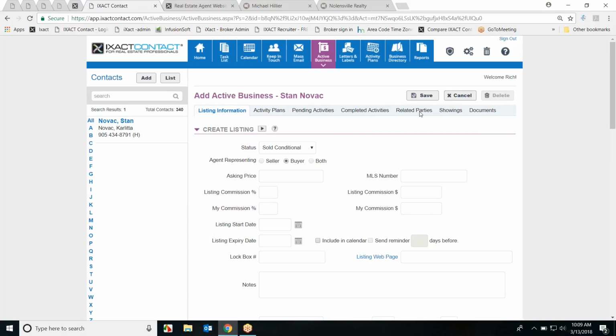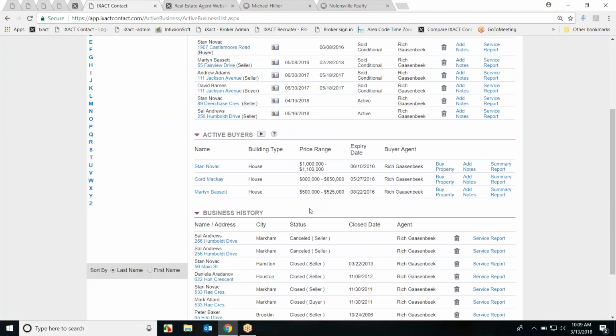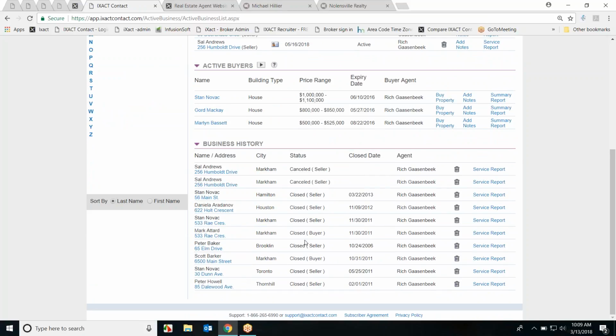You've got the pending activities, completed activities, everything that's going to keep you on track with the buyers as well as your listings. And of course anything that's completed or canceled or closed stays here in your business history, and you can always pull the service report after the fact as well.